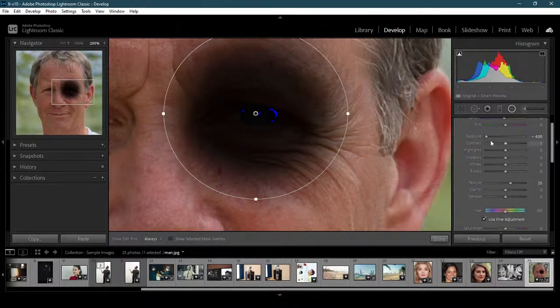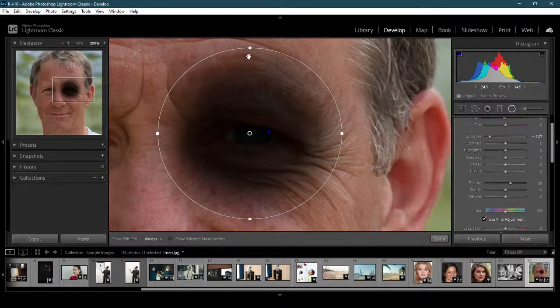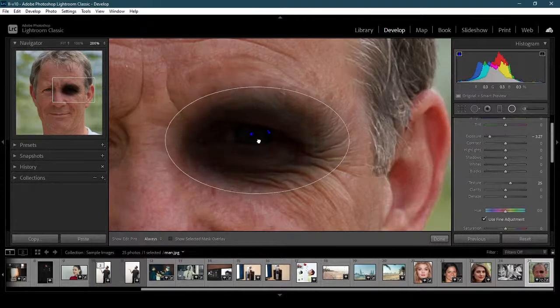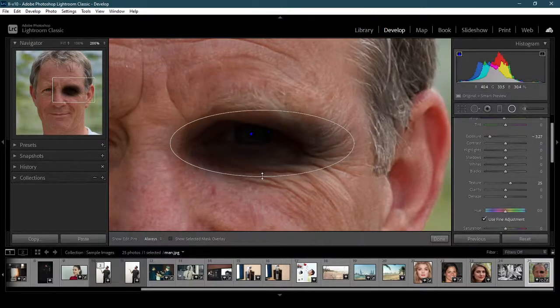Okay, but it's kind of giving a very surrealist result. Like suppose if you want to show that this guy does not have an eye, you can make this kind of a radial filter. Okay, make the size of the eye, put it somewhere next to the eye. Okay, and apply this, so it will start showing, but not so much that you will not be able to see his eye, and you will get something like a very nice surrealist result over here. Okay, like the person does not have an eye, just like that you can do. Maybe a little bit more, less, you can do that.